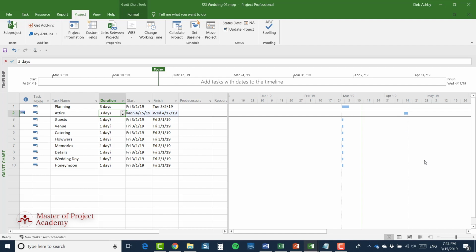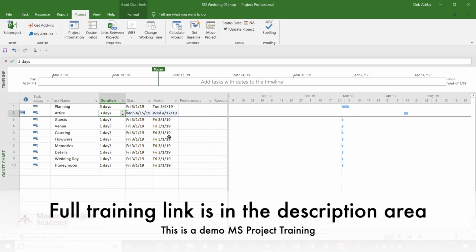And of course, if I wanted to, I could not only set the duration of each of these tasks, but I could start to actually set them out in time. So for instance, I could decide on a wedding day, and assuming that I'm confident we'd be ready for that, I could plot that at some time next year as well. And similarly, for each of those other tasks, I could set up a duration. I could decide on a start date, and I could start to put my project plan together with a lot more care and attention, and hopefully with a lot more resemblance to what is actually going to happen. And that is indeed what we're going to be doing over the next few sections.